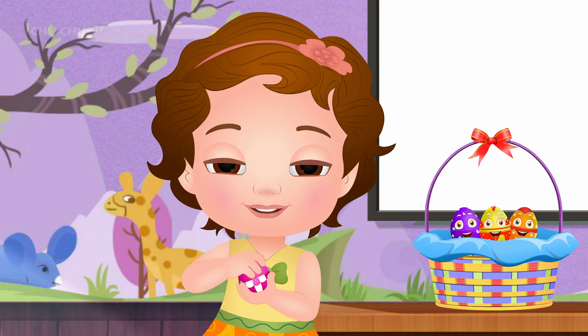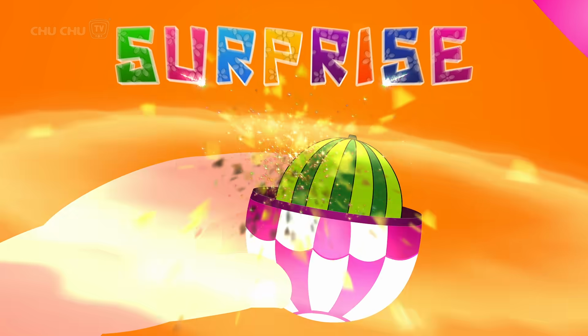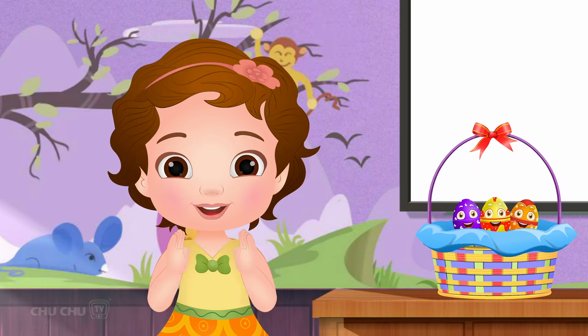Let's open this egg. Open. Open. Open. Surprise! It's a watermelon. Yay!